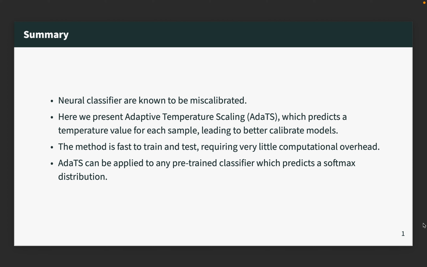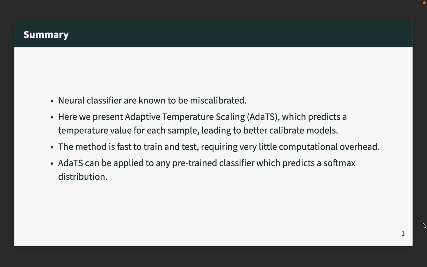Adaptive temperature scaling can be applied to any pre-trained classifier which predicts a softmax distribution as its output. Not all samples in the wild are equal, with different samples contributing different amounts to the expected calibration error. Some are what we call overconfident, in that they contribute a positive amount. Some are underconfident, in which they contribute a negative amount. Consequently then, it is inappropriate to scale all the confidence values by the same value like you would do in vanilla temperature scaling. Here, in adaptive temperature scaling, we respect this and predict a temperature on a per sample basis.